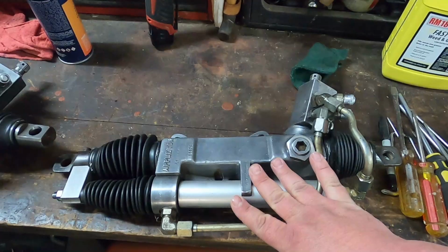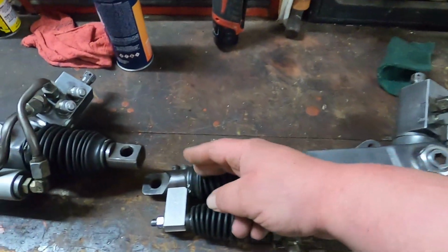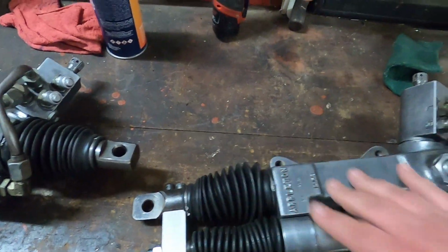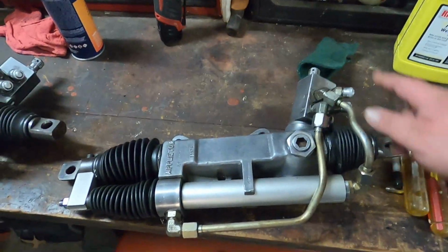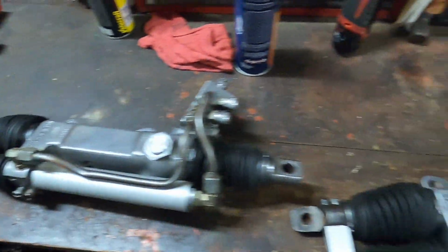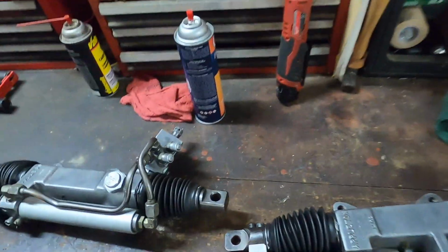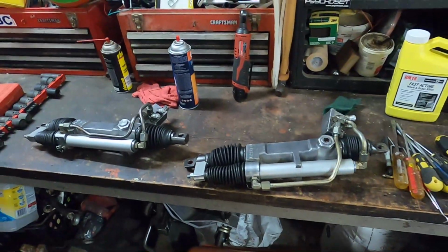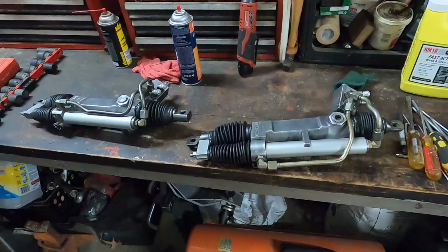This is the one here that had the adjustable ends, which this entire piece was replaced all the way through the rack due to the damage that it had. It was not salvageable, so we had to buy this piece and rebuilt the servos, both sides, rebuilt the rams, made sure we had all of our hardware. We were missing a couple fittings. He got us all squared away on that, so we have two ready to rock and roll power steering racks from Appleton. Thanks, Fred Appleton.